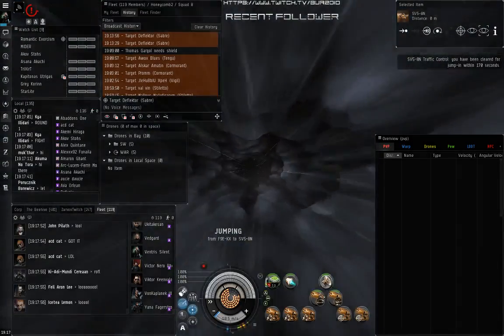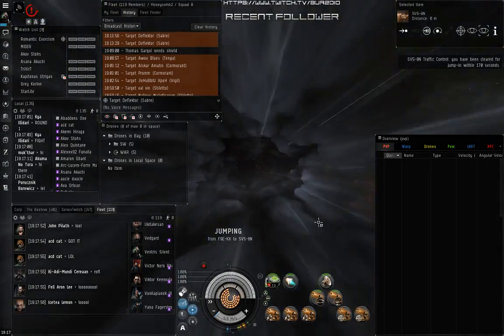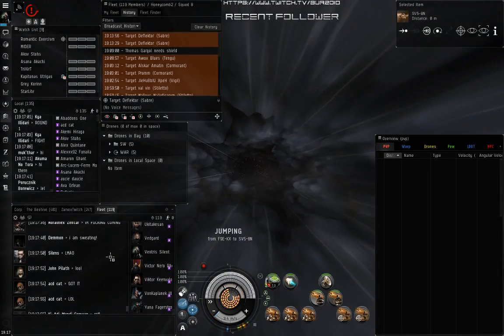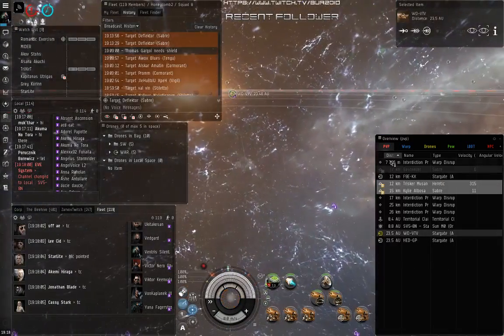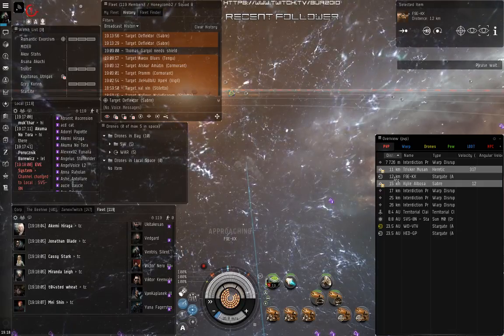I got hit pointed. I have to jump. Burn back to gate on this side. Burn back to gate as quick as you can. As quick as you fucking can, burn back to gate. Burn back to F9 gate. Prop mods on. Get in ball again. Do not aggress anything. Prop mods on. Overheat your prop mods.